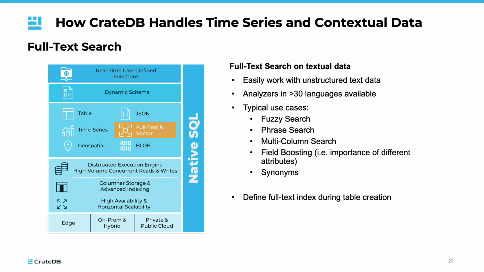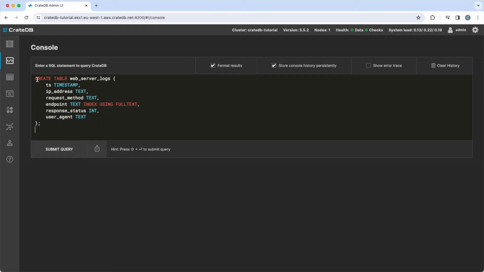In addition to numerical and categorical data, CrateDB is also highly effective in handling text data. This could include attributes such as machine status, user comments, or log files, which can be valuable sources of information for analysis. Furthermore, CrateDB is equipped with robust full-text search capabilities. This allows for efficient searching through these text data, not just for exact matches, but also for typos or specific phrases and even synonyms. With CrateDB, you can efficiently perform a full-text search through your data and extract the insights you need. Let us have a look at a table for web server logs.